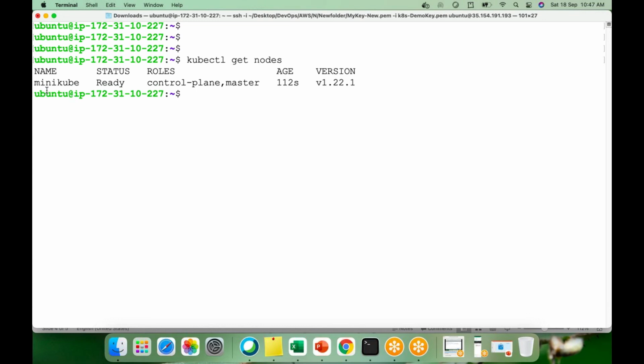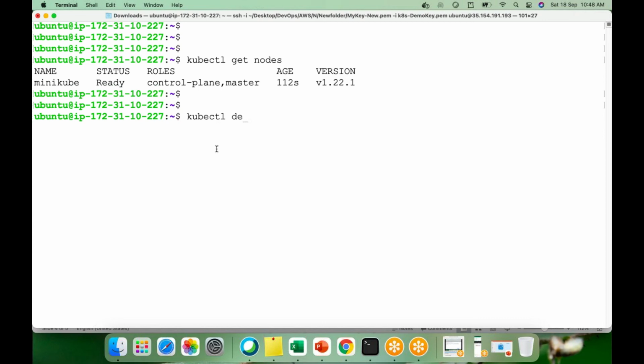You get the node name, status, it is ready, roles, and all this, master. Now if you want to see more details about this Minikube, there is a command. Everything we are going to work on is kubectl only, the kube control command, and a lot of other commands on kubectl.